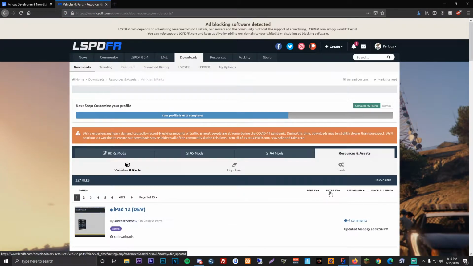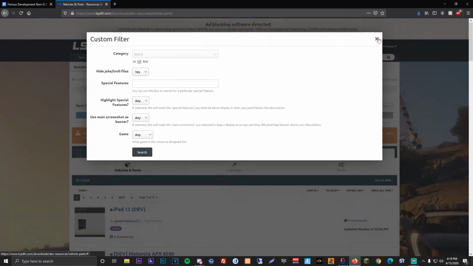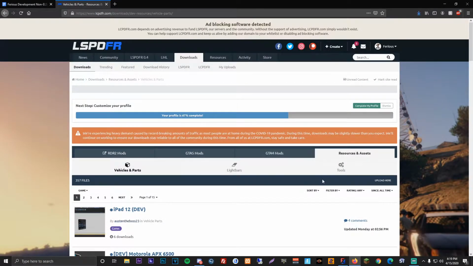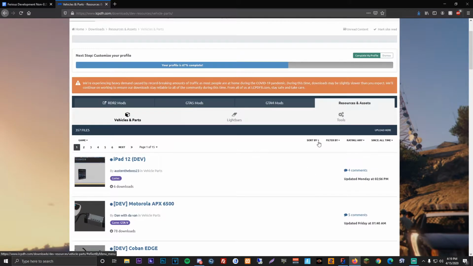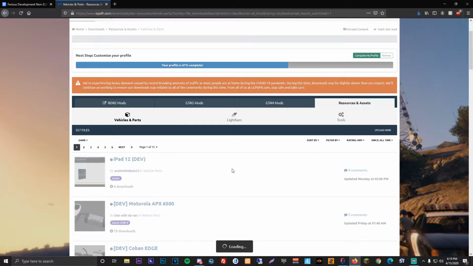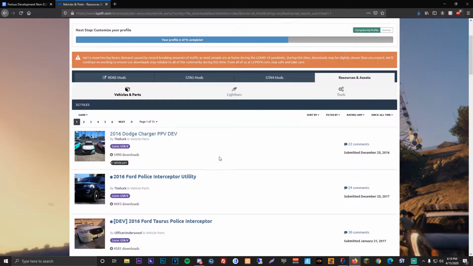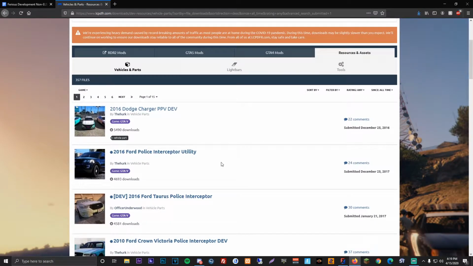But most of my stuff, I would rate it about 96%, is all private or paid. The vehicle bases I use, and just switch over to most downloaded. But obviously, if you guys are brand new, I wouldn't recommend just buying dev parts straight off the bat. If you actually enjoy what you're doing, and you see yourself doing this for a long time. I've been doing this for what, 7-8 months now. I started last year, July, August 2019.